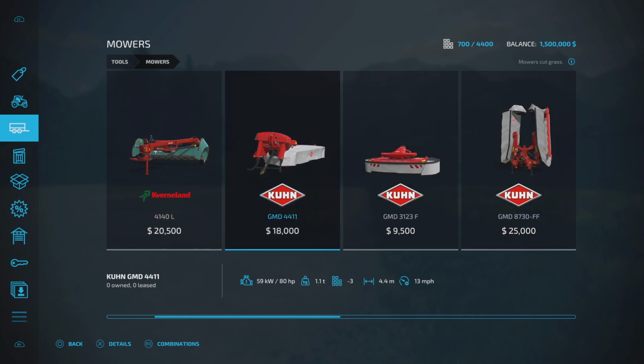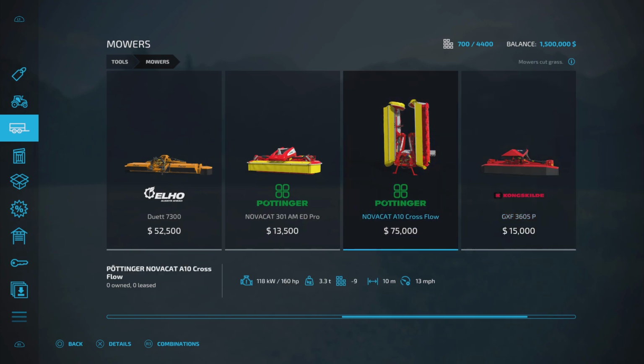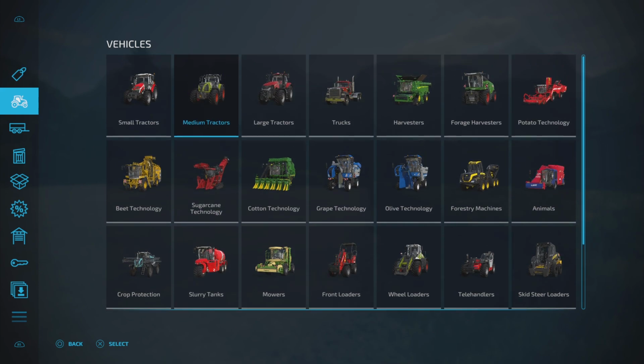I actually really like the Kuhn mowers, but somebody told me that these Pottinger mowers actually will let you windrow at the same time, so you don't have to buy a windrower. So we're going to try those. This rear mowing setup requires 160, and then this is 70. So I think 100 and they're 230 total. So if we get something with around 240, we should be able to run this mower without too much trouble. So that's what we're going to do.